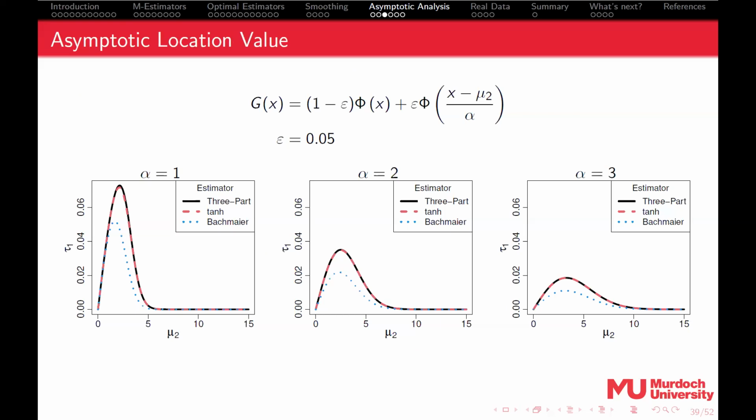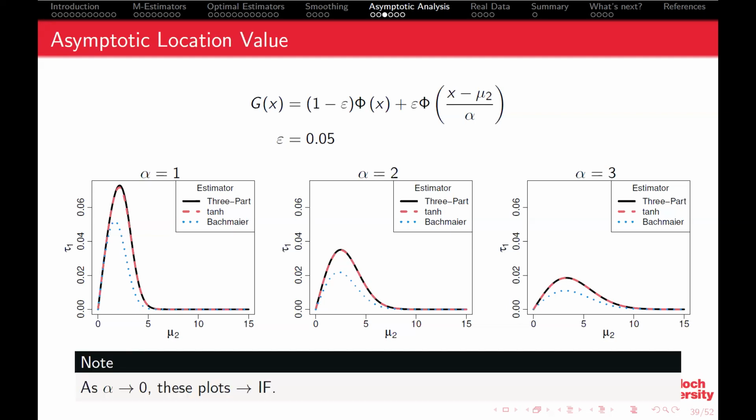1 mu. We can see that the smooth three-part redescender and the hyperbolic tangent optimal estimator give us the same equivalent asymptotic value. And it's essentially the same as we increase the spread of the distribution of our contamination. One important side note here is otherwise, the alpha. So we're actually just taking a more realistic variance.